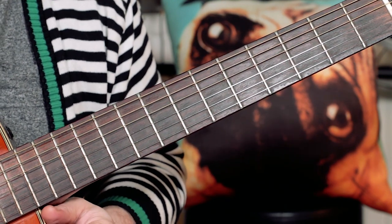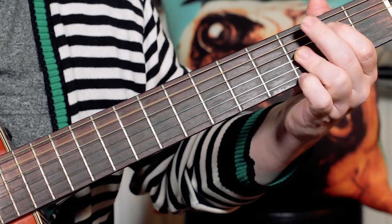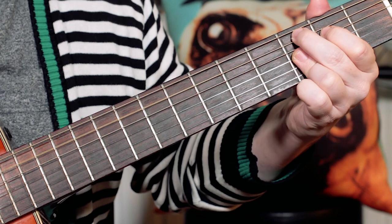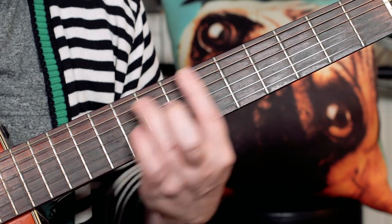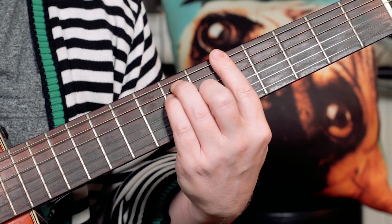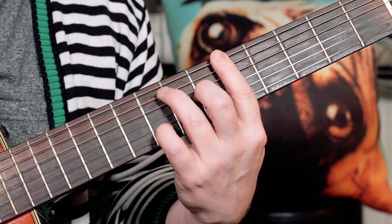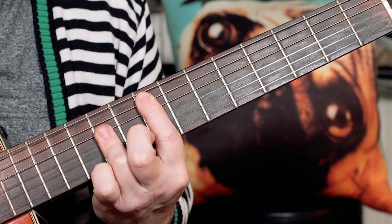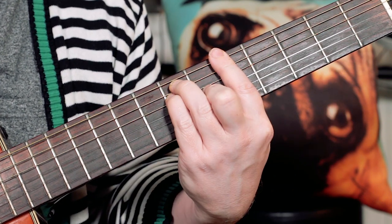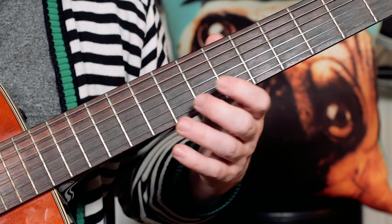Repeats, and then this bridge section is just C9, to F, A, B flat 7, A7. So C9, F, A, B flat 7, A7. Towards the end of the song, there's a nice little guitar solo.